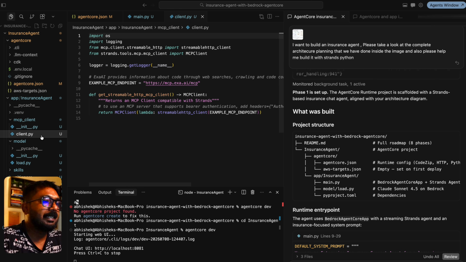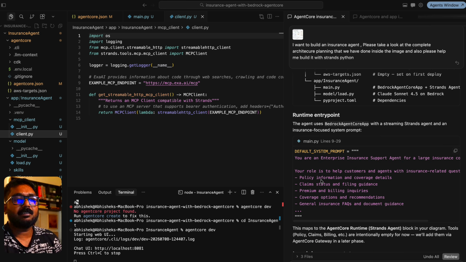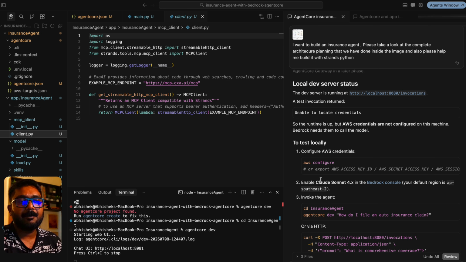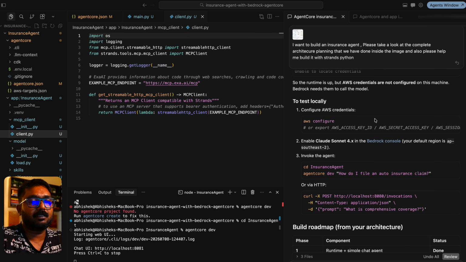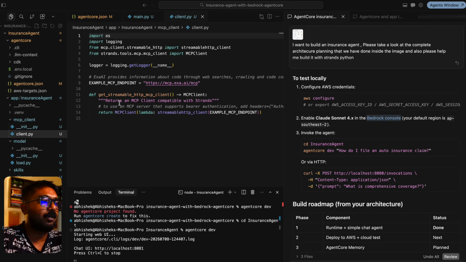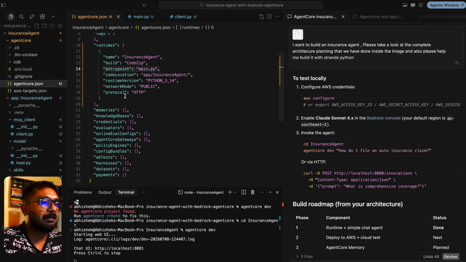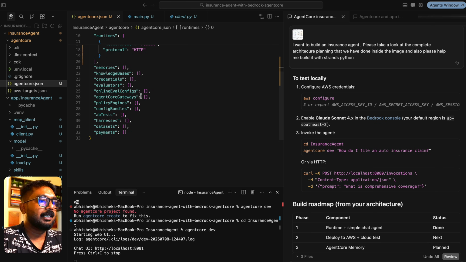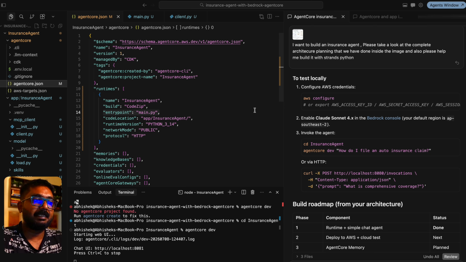The MCP client is still trying to build the gateway, because the first focus is to build a very basic one, then connect with AWS, then run the runtime with a simple chat, and then keep adding other parts like memories, knowledge base, credentials, evaluators, payments, and everything that is available in AgentCore.